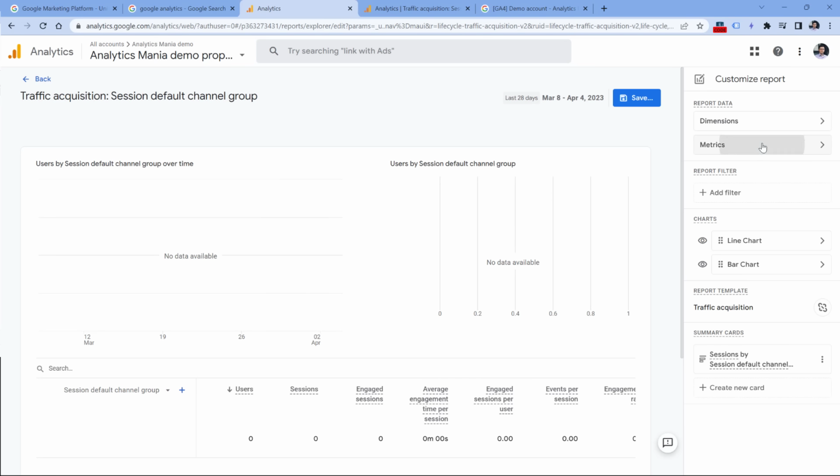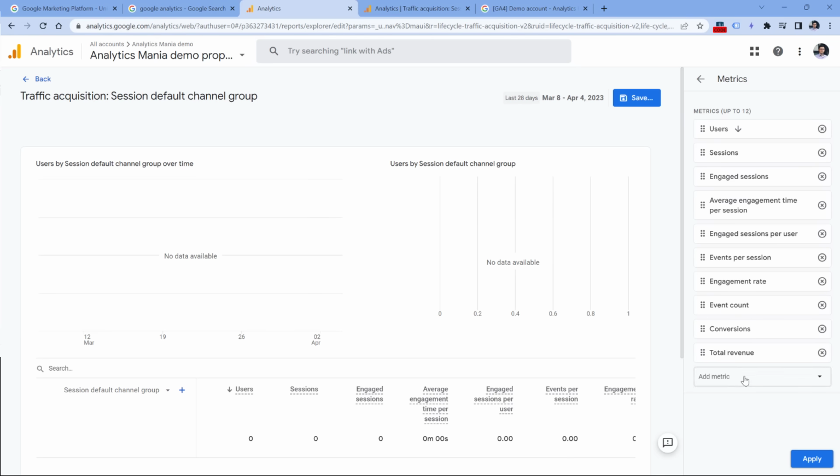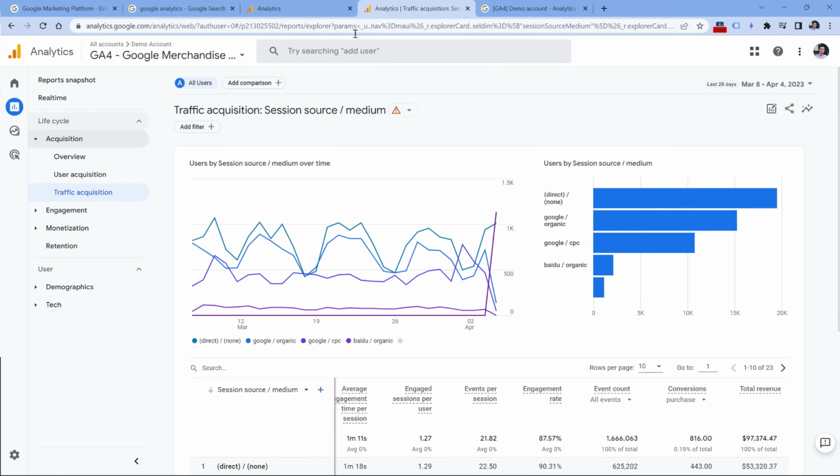The same applies to metrics, for example. I can add something additionally. One of the examples could be session conversion rate. And once you do that, once you do some changes, you can click apply and then click save and save changes either to a new report or a current report. Anyway, that was a little side note. Now let's go back to the demo property.